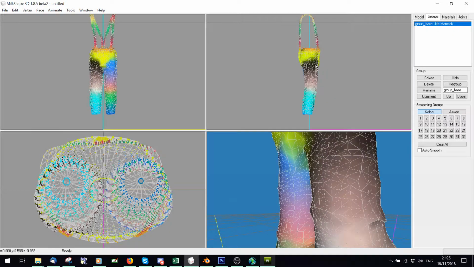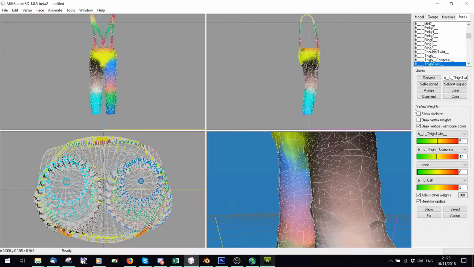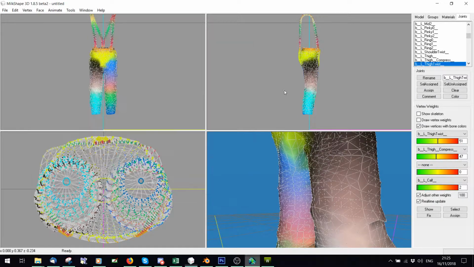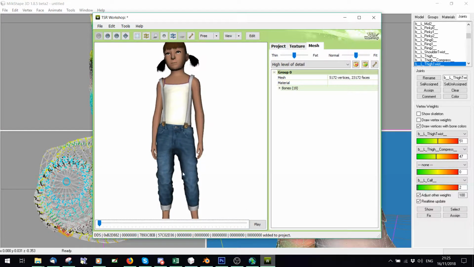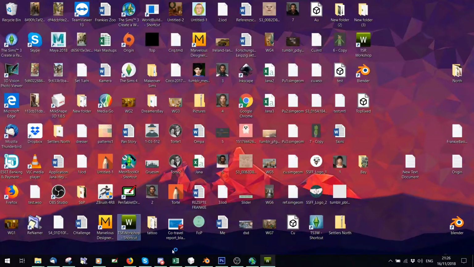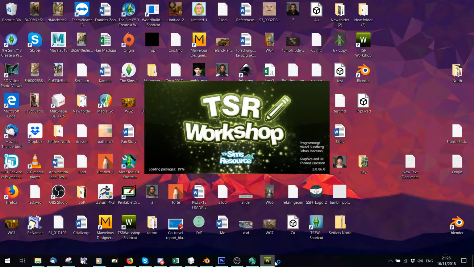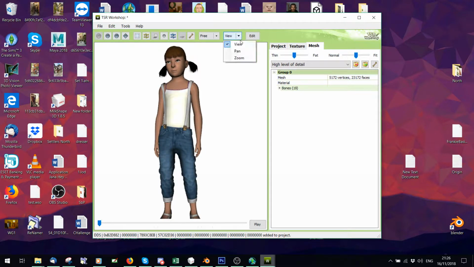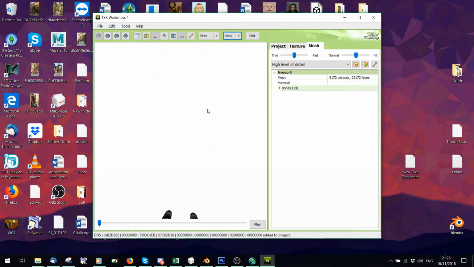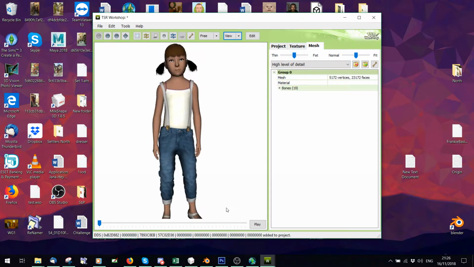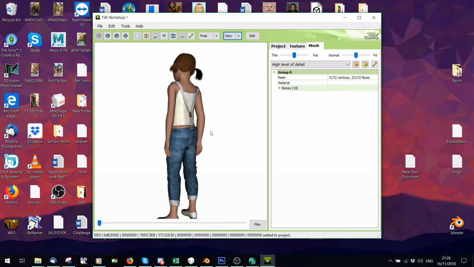Also wonky hands. So if I had a top, what I would do is I would select the arms, clear the bones, and then do this again, replace only empty bone assignments, and use an EA mesh just to redo the weird wonky hand issue that often happens. You'll have to see it. I can't show you, maybe I can show you in a moment. So yeah, wonky hands bother me a lot, and seams. So seams happen everywhere where body parts go together. So here, or where the legs go to the feet, or where the top goes to the neck.